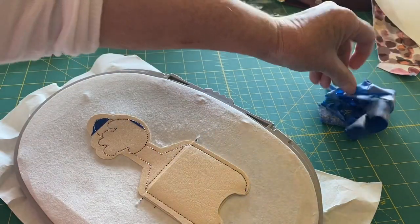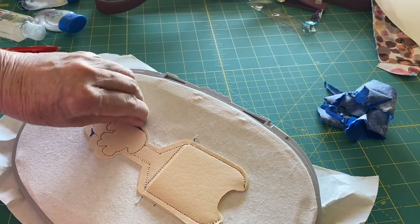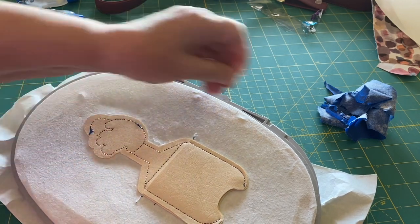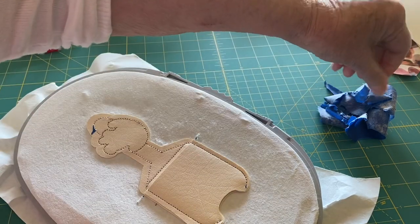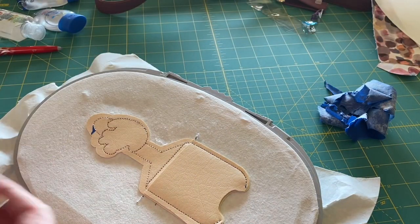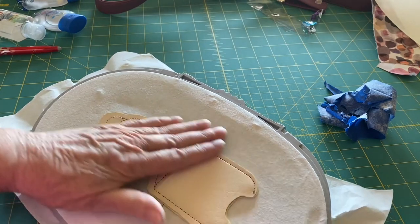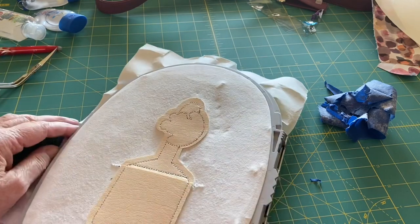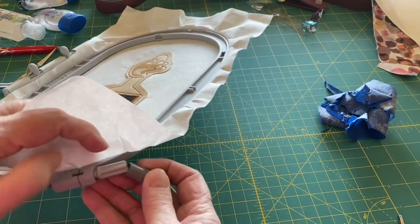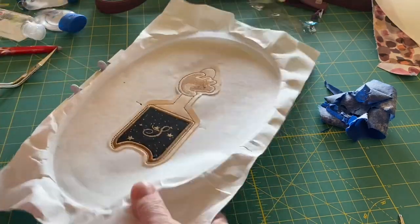By cutting my pieces on my Scan and Cut before I started stitching, I've saved an awful lot of vinyl. Some vinyl just isn't all that cheap to purchase. And if you're gonna be making several of these, it's always a good idea to preserve your materials. So I didn't waste any vinyl because I lined everything up in my software on my Scan and Cut till they just cut right beside each other.